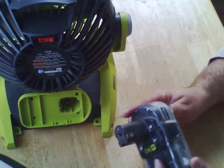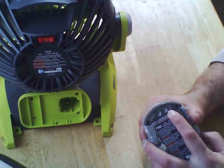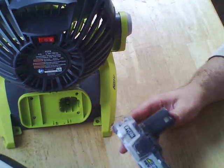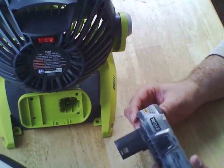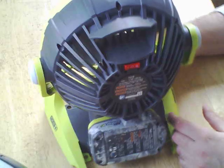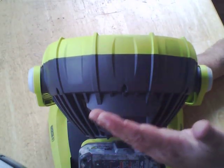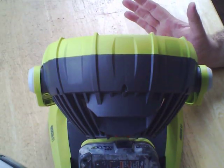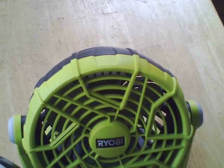If the batteries get wet, it can reduce their lifespan. But the vulnerable point on the Ryobi battery is this little vent here, because these batteries can heat up. They have to ventilate them. But they're not as bad as some of the other brands that are just plain dead as soon as they've gotten some water. These can get a little buggy. This one got some paint in it and it's been a little buggy. But as far as water getting on the fan itself, realize that if you have it set in its normal position, it even kind of protects a lot of the battery from getting water, as long as it's not really getting dumped on hard. But that's the Ryobi P3310 cordless fan.